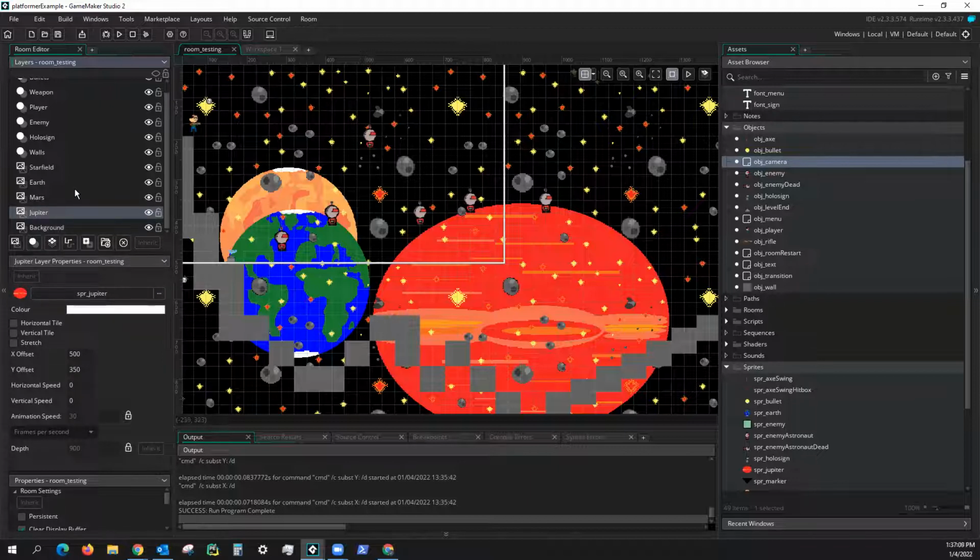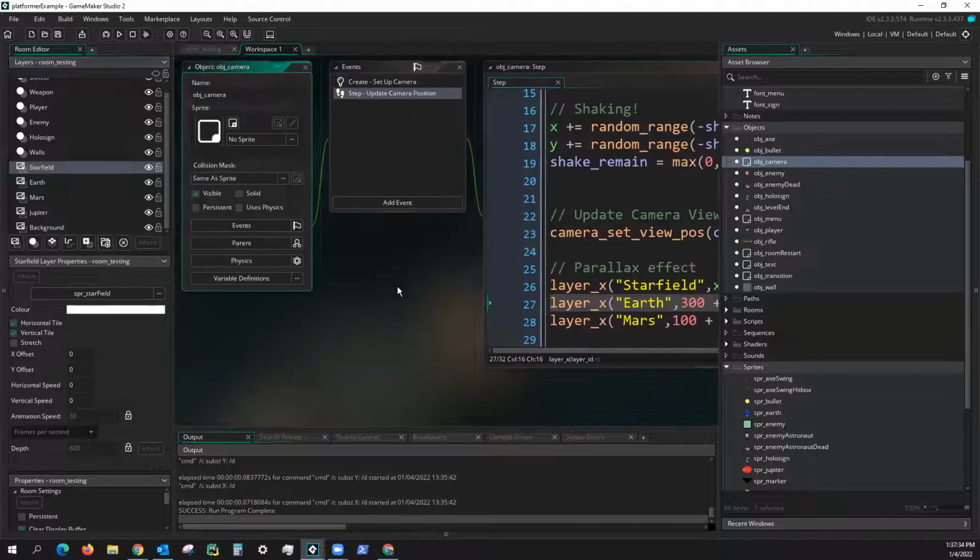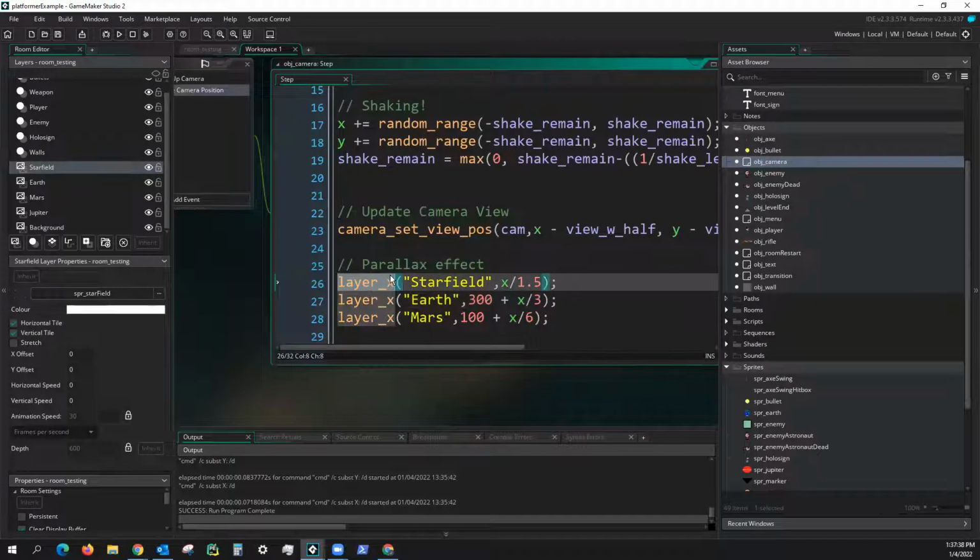But whatever you'd like to do, however you'd like to set it up, again, the way I have it is Jupiter is a static background sprite, not moving at all. Mars and Earth have the parallax effect. The star field is tiled horizontally and vertically. It's just repeating the same pattern. And it also has a parallax effect. And then we modified the camera and just specified for the X value of these specific layers, for every 1.5 steps we take, it moves 1. For every 3 steps we take, it moves 1. For every 6 steps we take, it moves 1. And then if you want to shift over in the case of Earth and Mars, since they're individual things, not tiled stuff, I wanted to move them a bit more so that way they can kind of be more involved in the horizontal movement of the game.